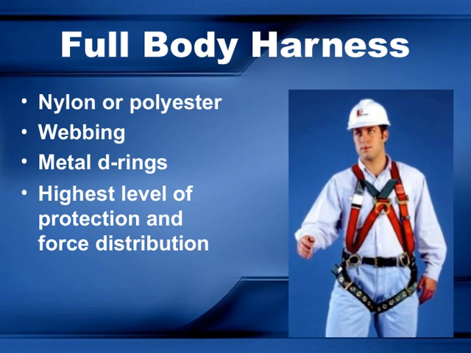Ultimately, the goal of these design features, using high-quality materials, webbing, and D-rings, is to provide the highest level of protection. They help ensure that force is evenly distributed across the harness, reducing the risk of injury. This is what makes a full-body harness such an essential piece of safety equipment, especially in high-risk environments. It's all about maximizing safety and ensuring confidence when working at heights.